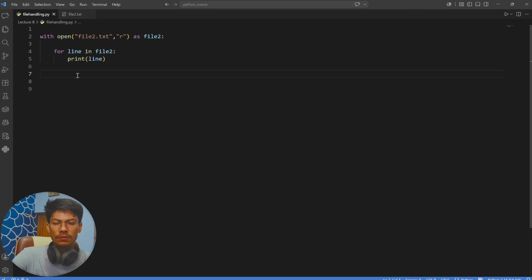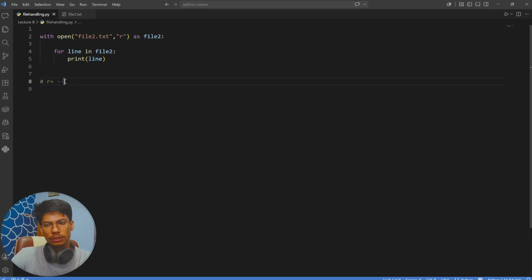By this point, we have covered all we had to cover in file handling. So let me give you some more values that you can give over here to open the file in different modes. The first mode is r+.